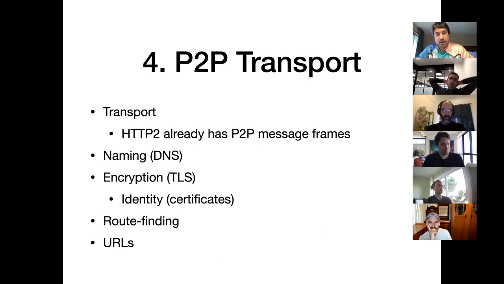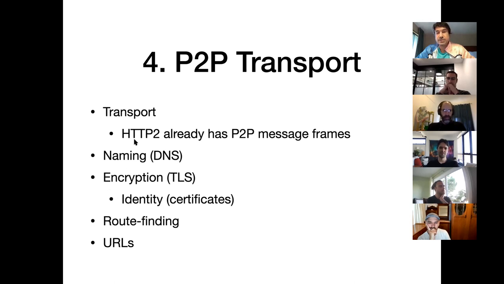And then the last one, I have done the least amount of investigation into this transport. And I know that Bryn has done some work into this, but these are the problems that I see us needing to solve. So let's say we've already got the semantics in step three, but we're still limited to the fact that HTTP relies on URLs. Every URL uses DNS, and DNS is centralized. And for all the encryption, it uses TLS, and TLS is centralized. The identities of agencies are only cryptographically verified via TLS certificates. And all you can verify in the standard is the identity of a server. You can't verify the identity of a peer.